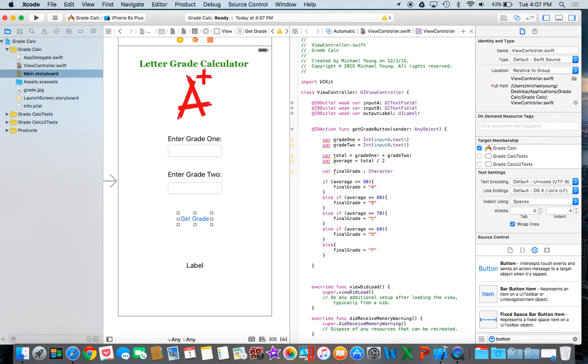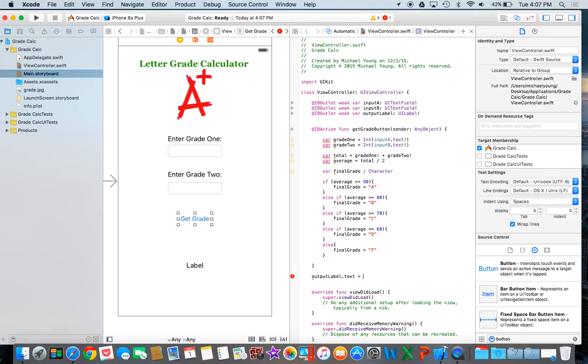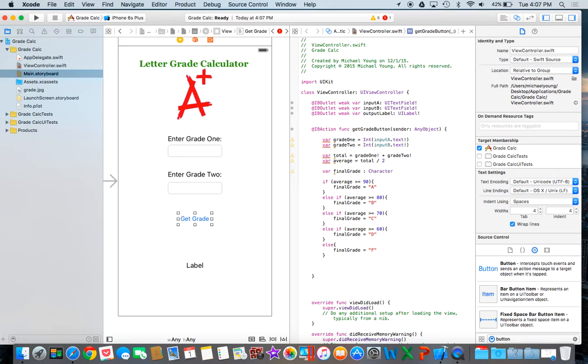And then the last thing that we want to do here is perform our output. So we're going to do output label dot text equals, and I'm doing this in the wrong place, that's why it's not highlighting. So you can get right in here.